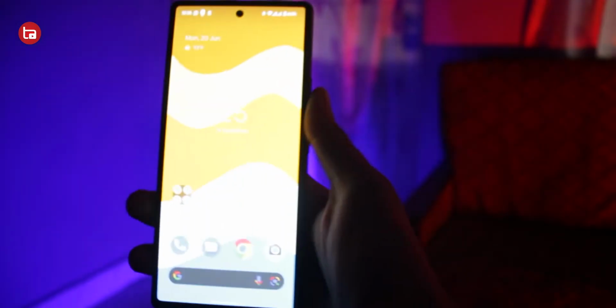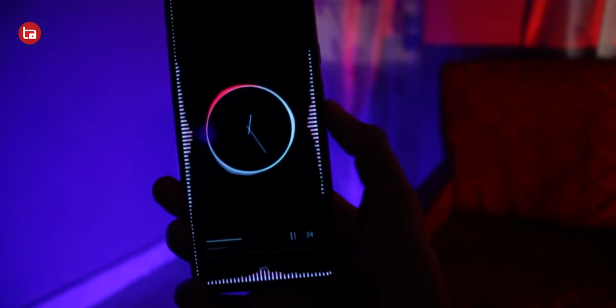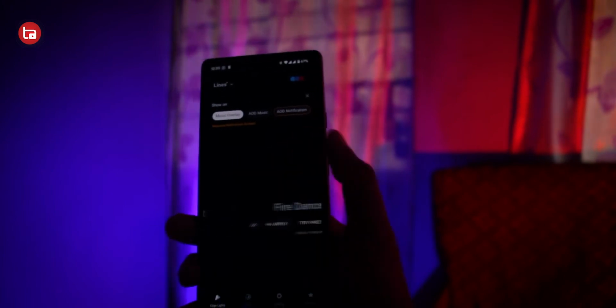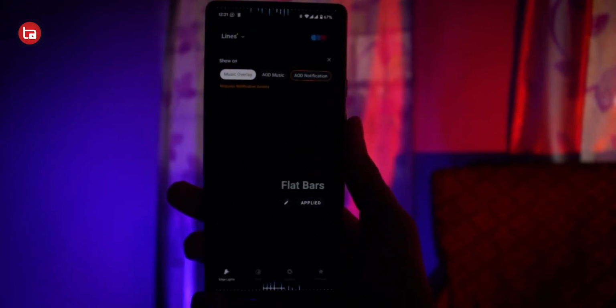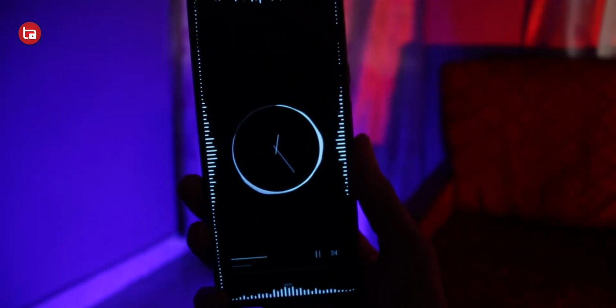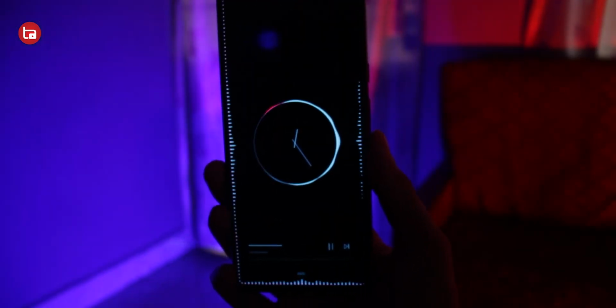The next app is a super cool audio visualizer application called Movies Edge. Now this is an app which displays an audio visualizer while you play any media using the smartphone. And the best part about this app is that it also doubles as an AOD display, always on display, where if you turn off the screen, the audio visualizer will appear on your screen, which makes it super cool while playing audio. Download this application and let me know your thoughts in the comments below. And by the way, this doesn't consume that much of a battery, so don't worry about that.